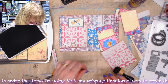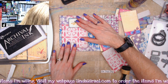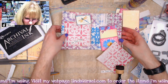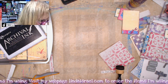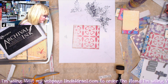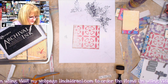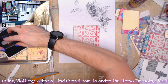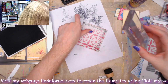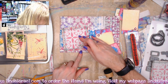I'm going to stamp this again. I'm liking it so far. I think it needs a little something else. So what I'm going to do is we're going to stamp around this outside edge. I have this stamp from the Stitches set. And we're just going to stamp it right along the edge. Okay, I think I'm liking this.